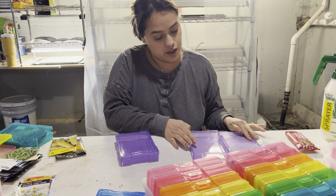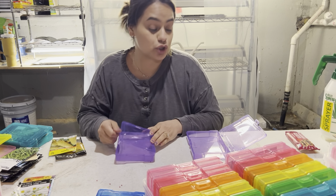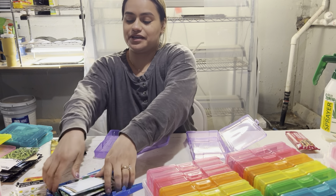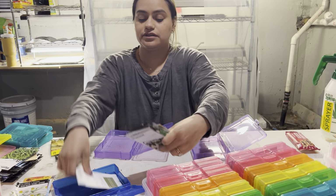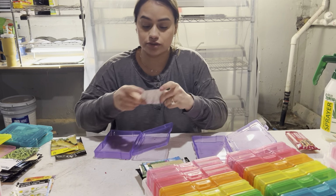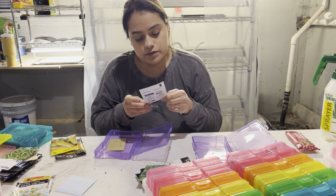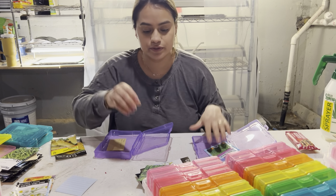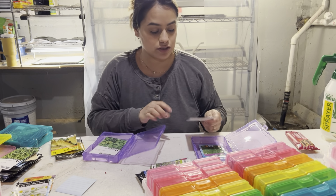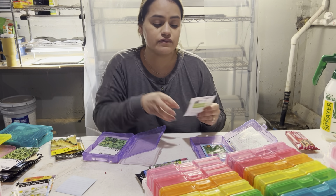Pretty herbs in one, and herbs in the other one. All right, let's take them all out of here. Okay, so maybe like flowering herbs. Should I say flowering herbs? Sticky notes. I have parsley. Rosemary, I know rosemary is really pretty, so we'll put that there. Parsley, chamomile. I'm gonna put chamomile at the very front because I love chamomile.